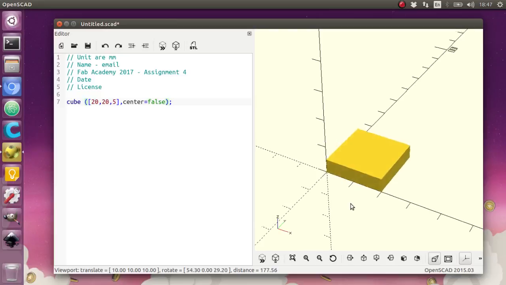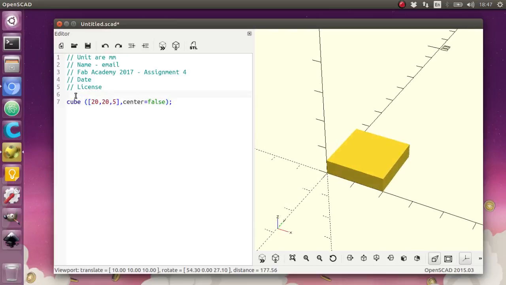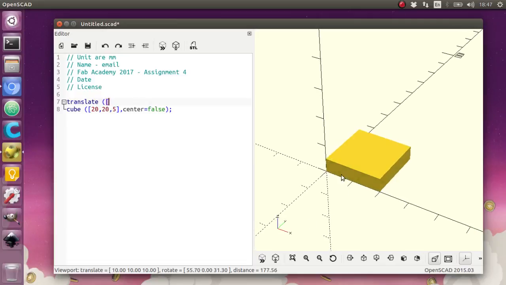And then another thing you can do, this is basic, is translating things, moving things around. For moving things around, you need to translate. You open brackets, you open square brackets, and you put the coordinates of how you are going to move this thing. Say I want to move, you see this X here, in the other direction 10 units.